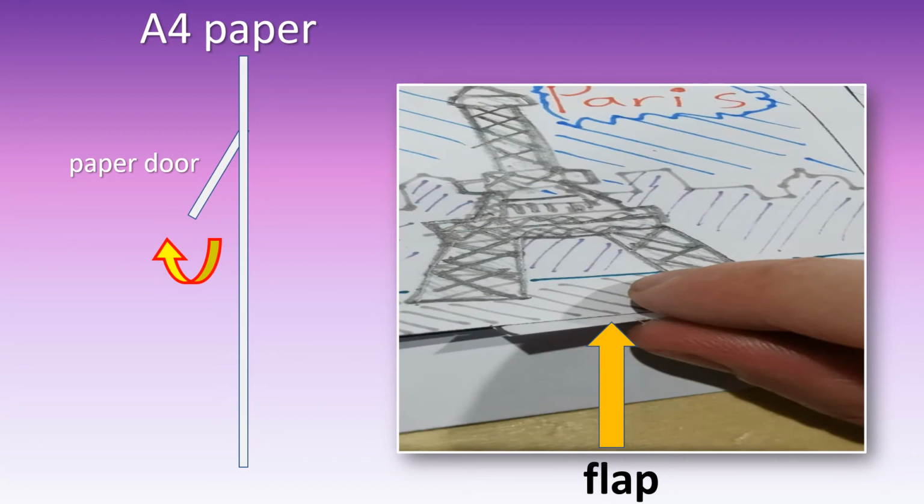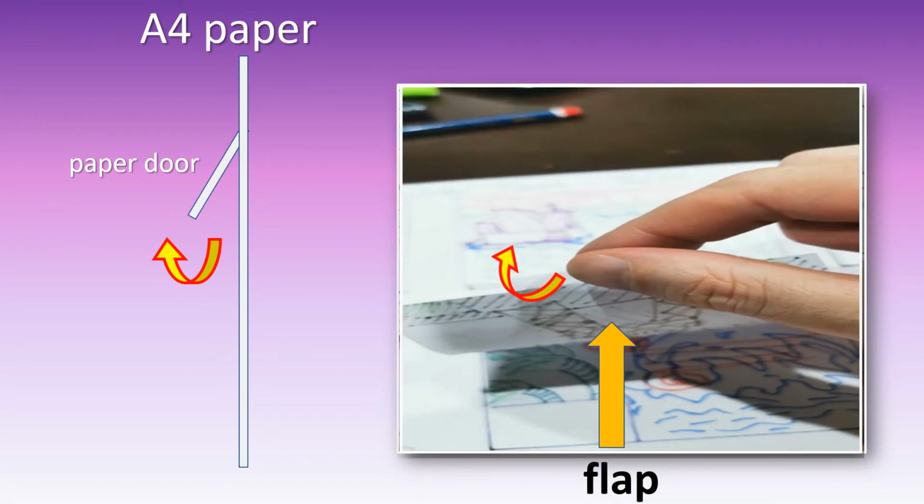And here is me holding the flap. And then I can use it to lift up the door, and we can see the weather picture under the door. Okay? So that's just some pictures to show you what it looks like.